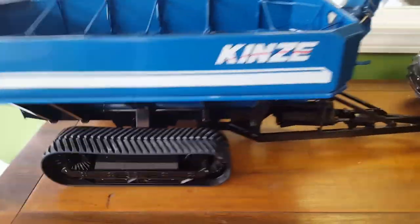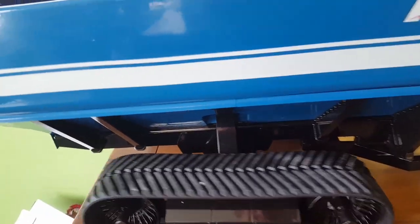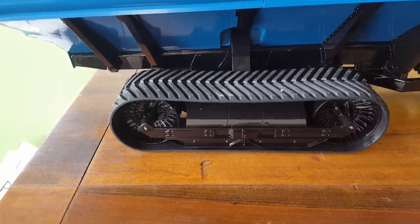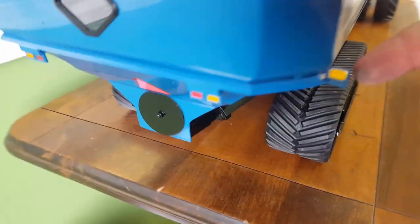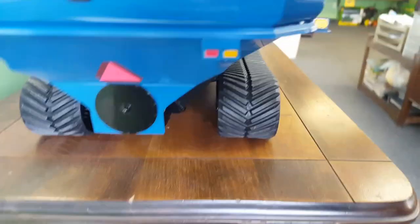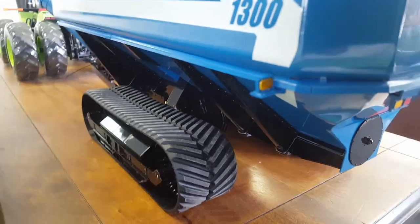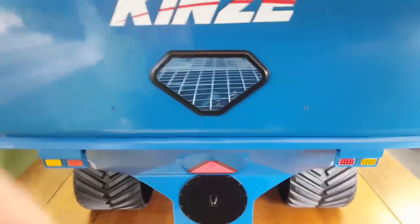Alright, so the Kinsey 1300 — we obviously have the soft track version here, and the really cool thing is it actually rolls really, really easy, which is cool. It's got lots of details. We've got lights here, and they're actual amber inserts, not just decals. Same thing here, they've even got a little texture to them. You've got your little clean-out chute back there for the auger, and this side's much of the same. We've got a window looking in and our SMV sign down below.